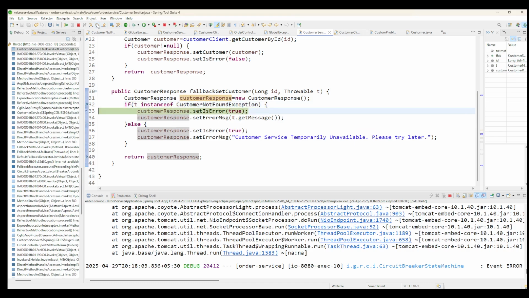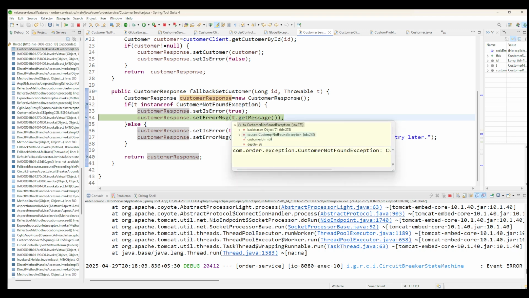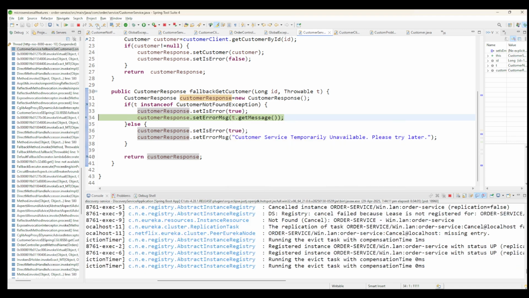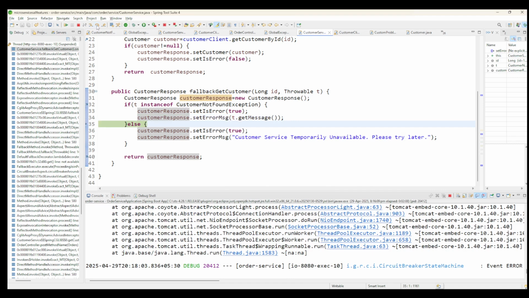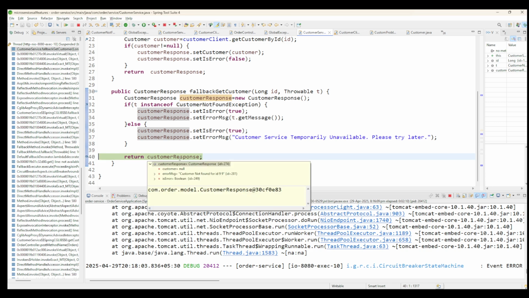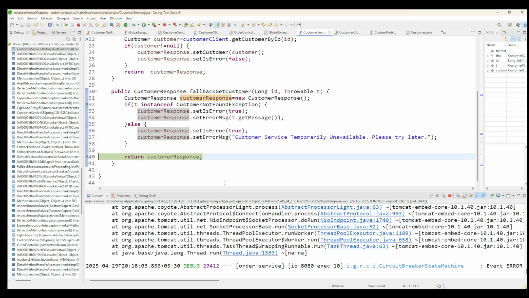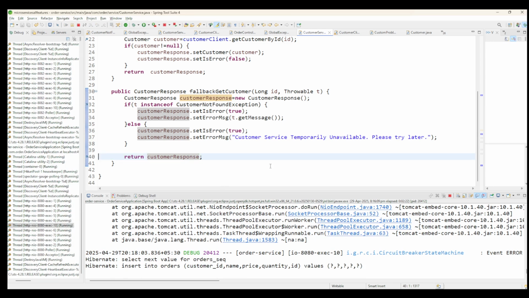Now it is fine. Now the error message is customer not found. It contains this error message. Okay, and this is for ID 9, but we have appended it twice. Now let us check.